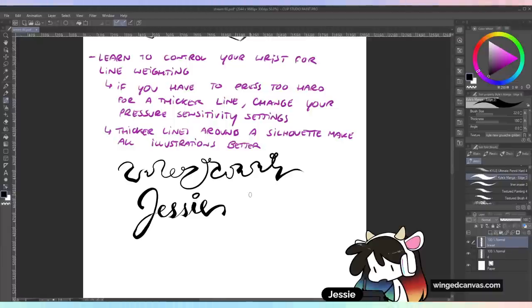Where could I add thicker lines? Thicker line work is usually around, like, thicker lines around a silhouette, right? The silhouette of your illustration, the silhouette of your character. That also works.